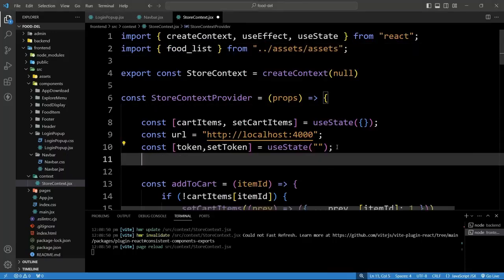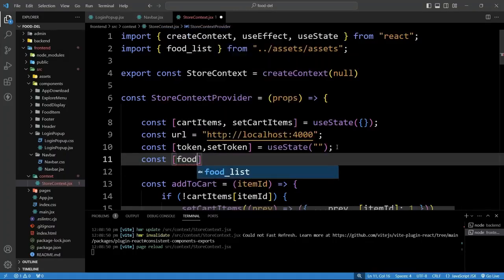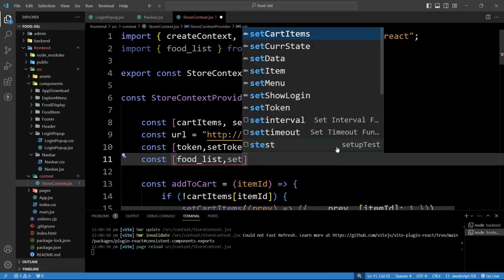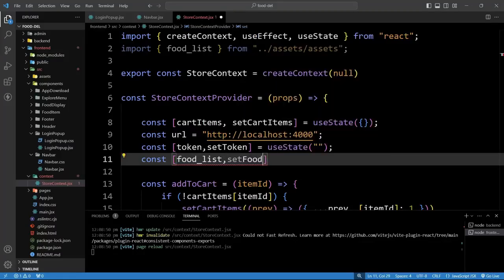So let's add const foodList, and we will add the setter function name setFoodList is equal to useState, and initialize it with empty array.